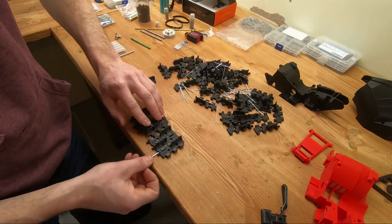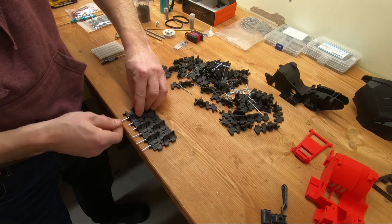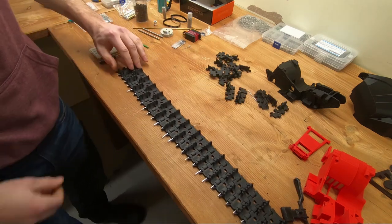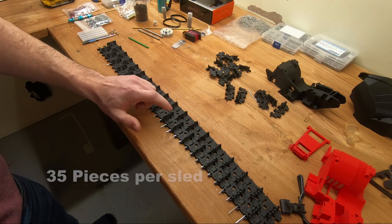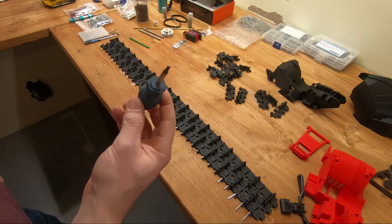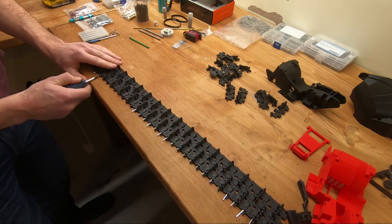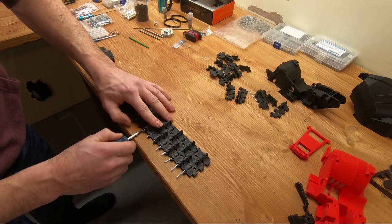When you put the track together, I suggest that you only push it a little bit inside just so the track holds itself — we'll push it all the way in later. Take one of these torque screwdrivers because it has a wide head, and push the pins all the way in. Make sure it's seated all the way. If it's too long, don't push too hard — it could be a bit too long, so just take your time and we will trim them later.